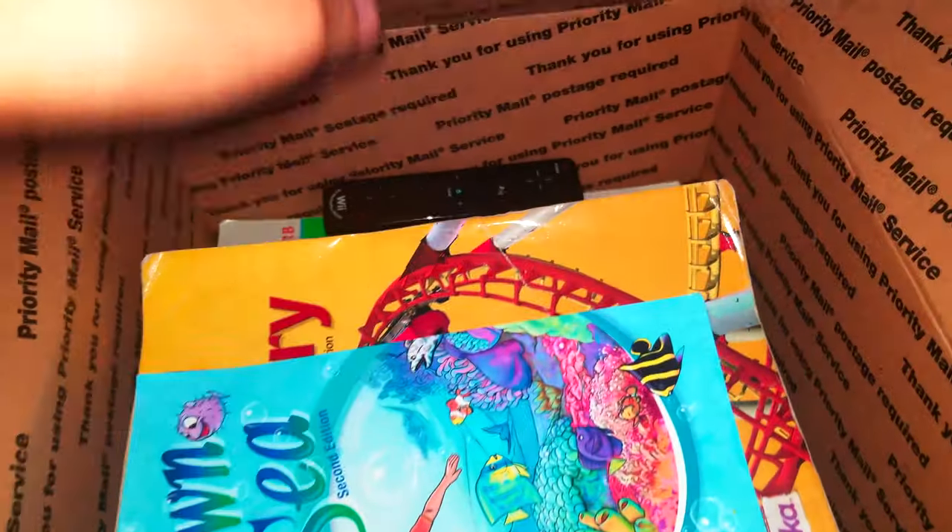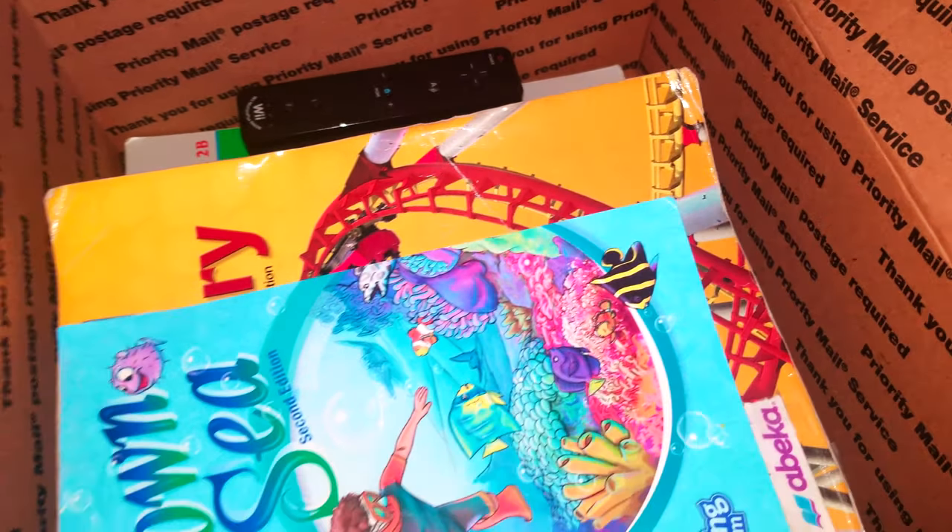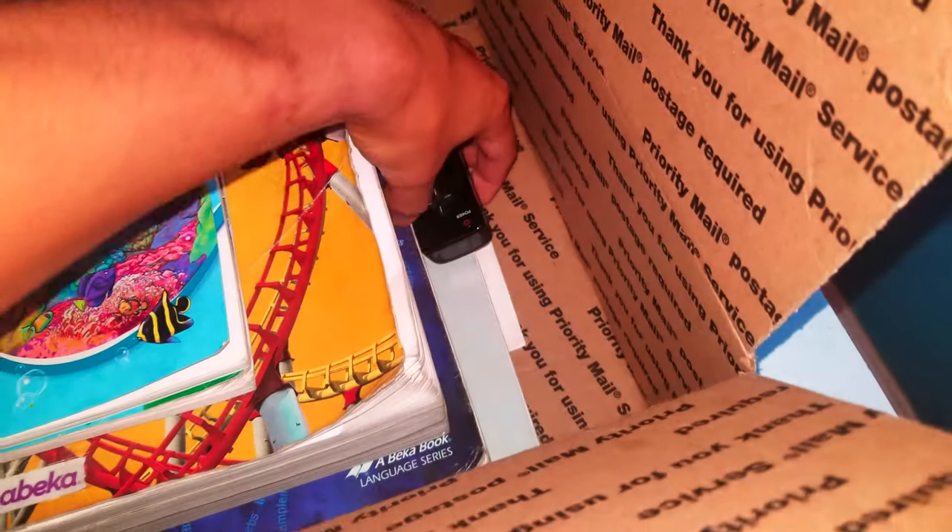Here's the second box. It might be my accessories for the Switch, including the Nintendo Switch. Wait — why do I have a Wii Remote Plus in there? Why is there a Wii Remote in there? I'm going to put the camera down while I try to open the box and take the things out. So, this is the Wii Remote Plus controller. Why would I get this instead of the Nintendo Switch Joy-Cons — the real Joy-Cons?